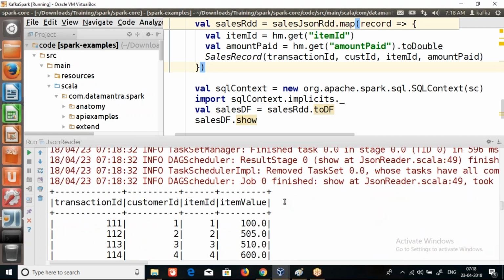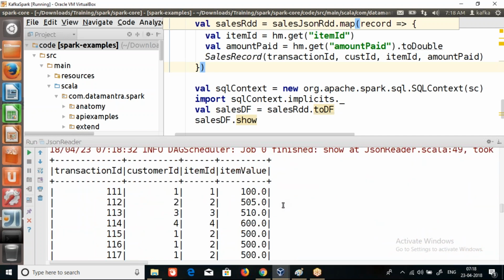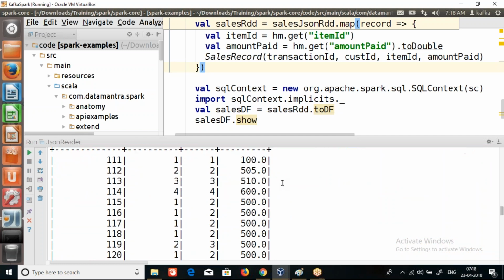So as you can see here, we got the same thing by using our custom input formats.